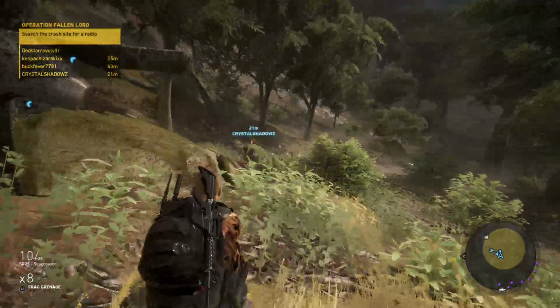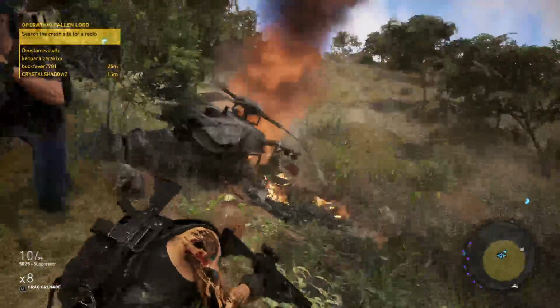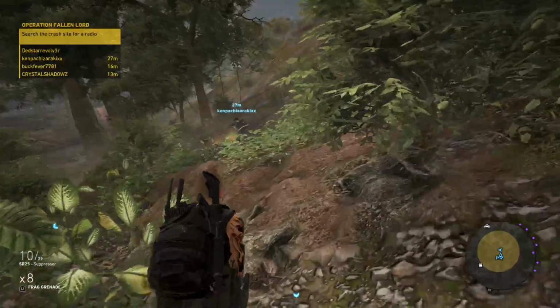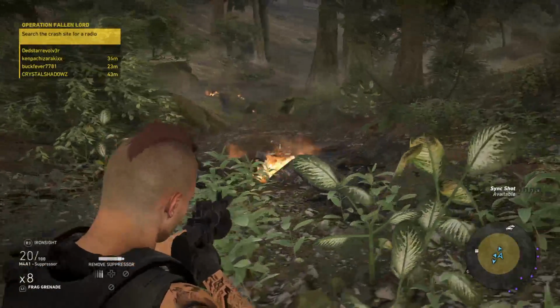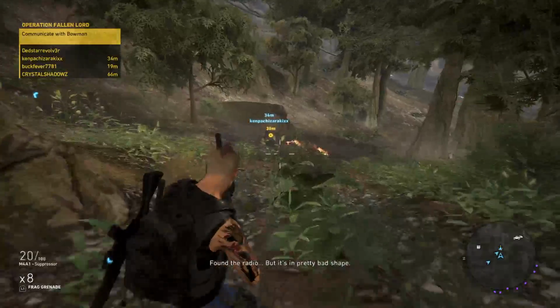All right, so I guess now we're looking for part of the ship, or part of the plane. Search crash for a radio. Gotcha. Somewhere in this area is going to be a radio. That bounced the radio down there. Found it. Nice.